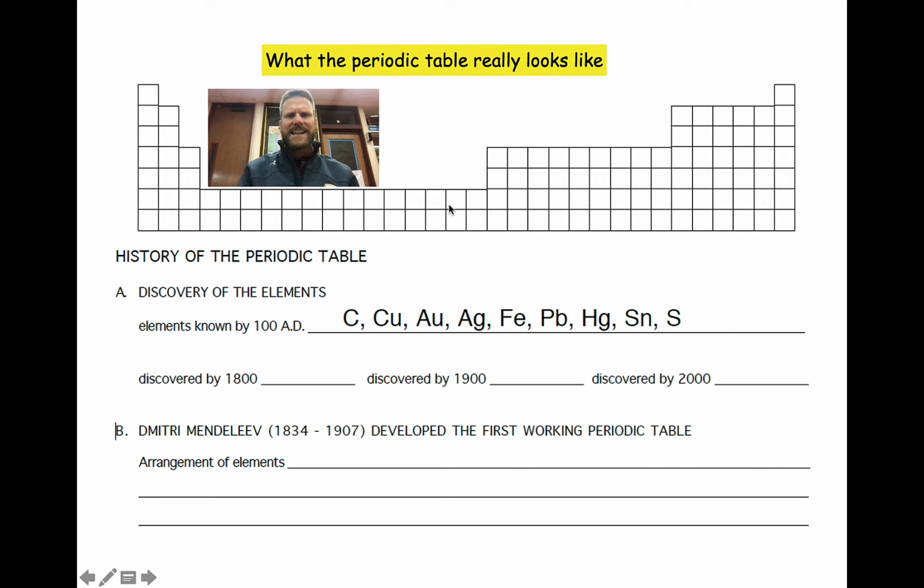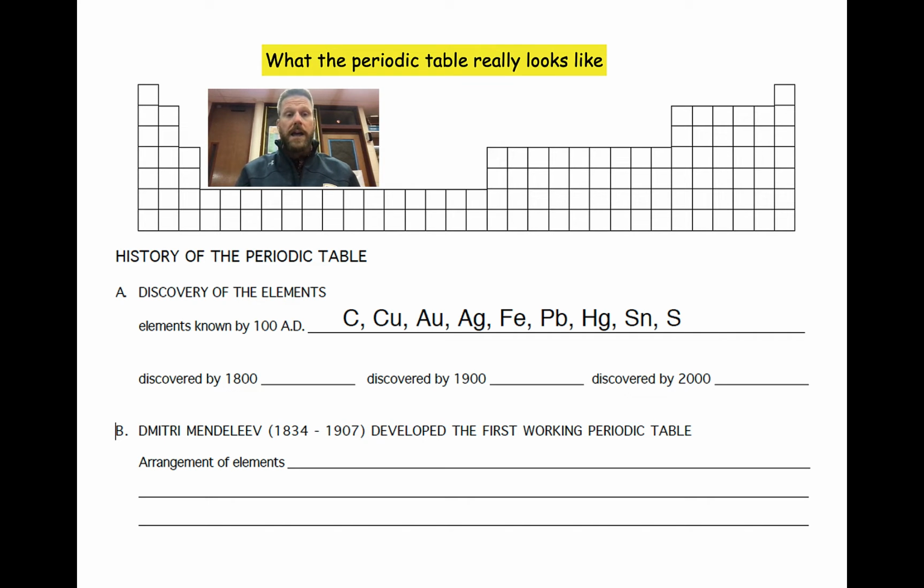These are the lanthanides and the actinides. However, this makes the table really large and hard to print on an 8.5 by 11 sheet of paper. So oftentimes those two rows are taken out of the table and placed underneath. There are 118 boxes on this periodic table if you were to count.